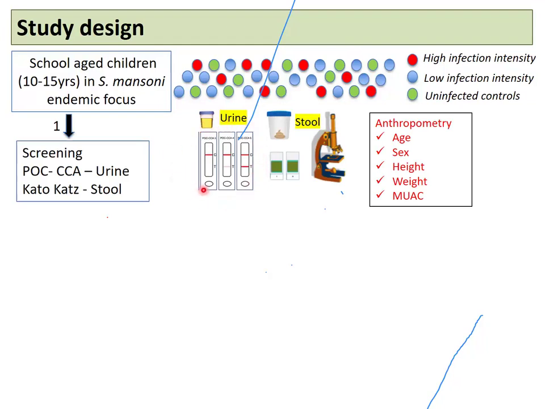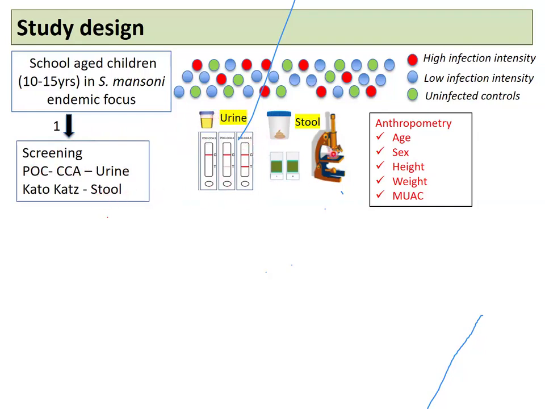So this test, essentially, these are strips. It's a lateral flow method whereby you can have an individual who is negative, uninfected, and it will show you no band at this T site. This is the test. This is the control line. Then those individuals who have high intensity and those who have trace, and this will categorize them as individuals with low infection intensity. So this is the first indicator that shows you individuals who have high infection intensity, low, and those who are controls. And this is through what we call a POC-CCA urine test, and you use urine for this purpose.